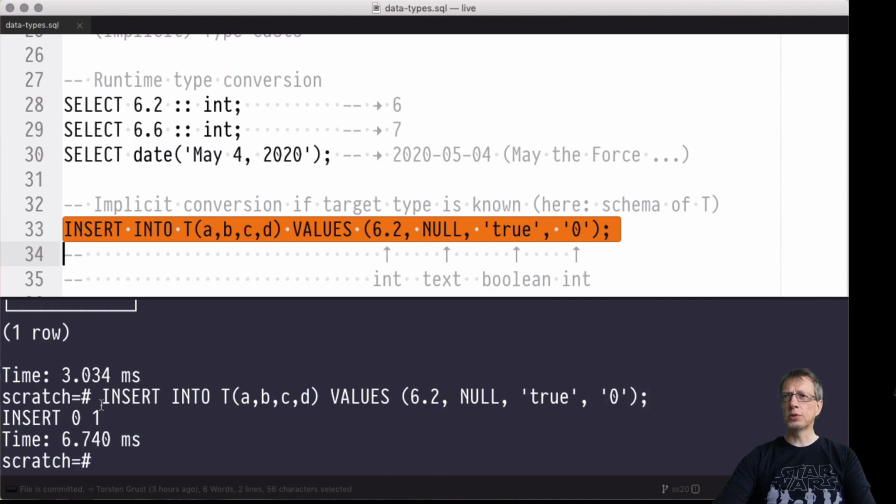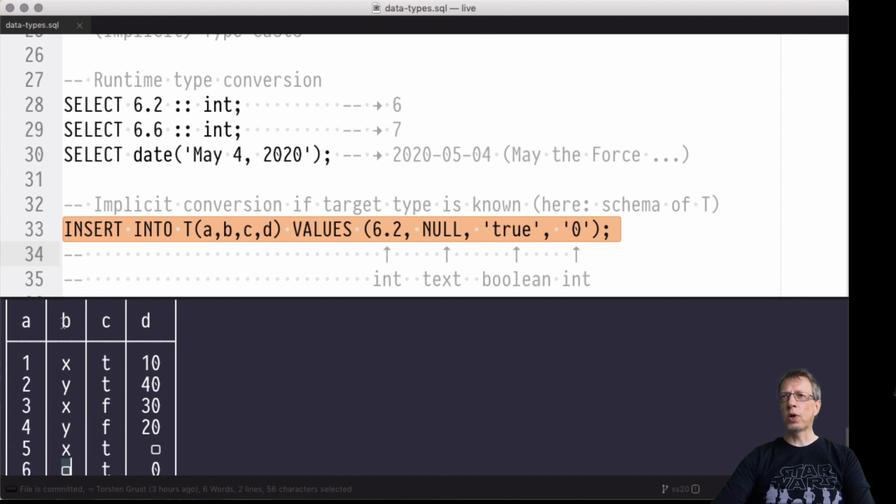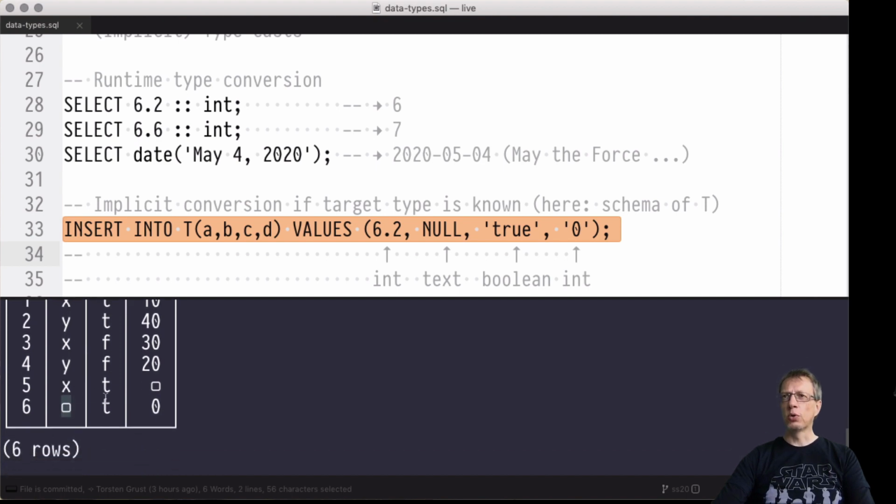Works fine. So insert 0 1, nothing has been rejected, 1 row has been accepted, casting must have gone on here. So let's see how table T looks now. Okay, so there's indeed a new row that has been inserted, a proper boolean has been created, a proper integer has been created through casting. This is a null value, obviously that one that fits into the text column, so casting went just fine.